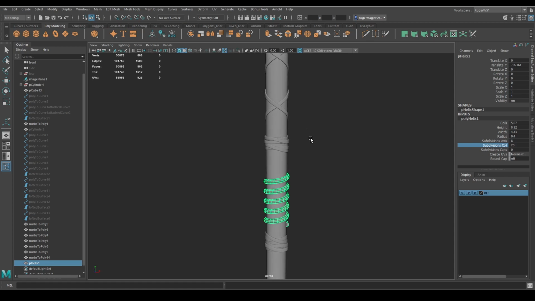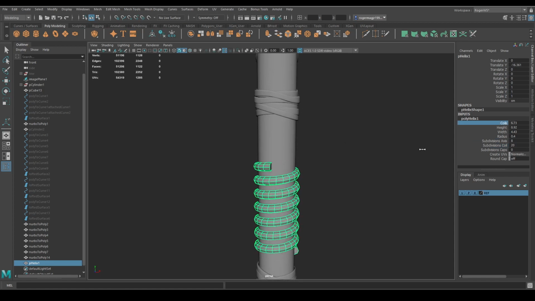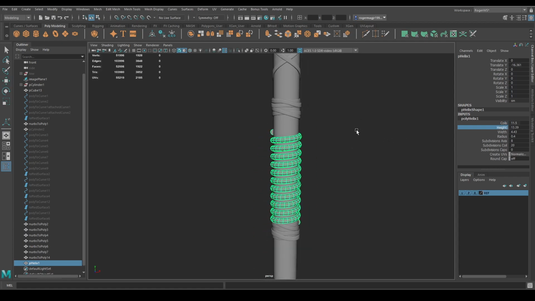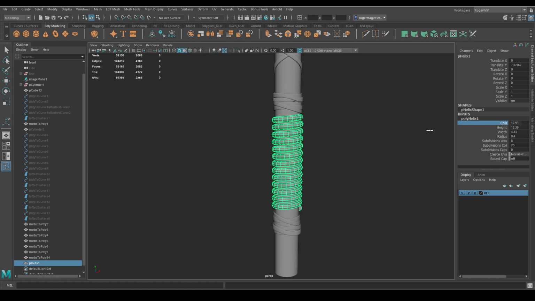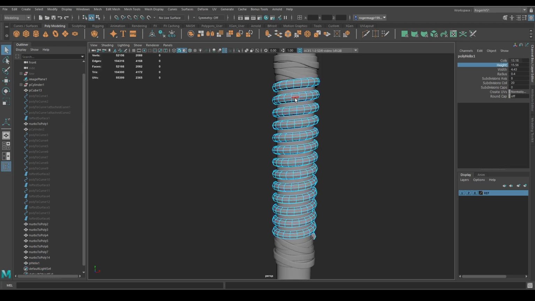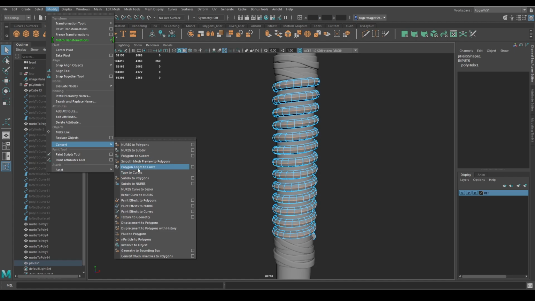Something like this. Let's go modify, convert.